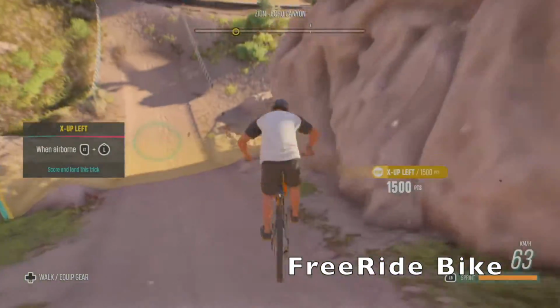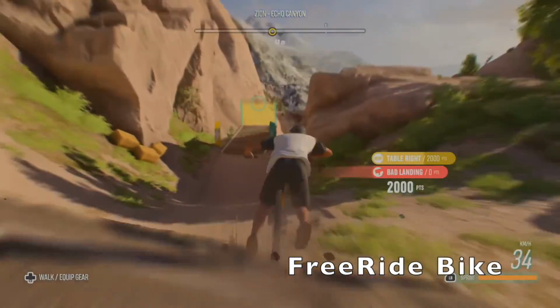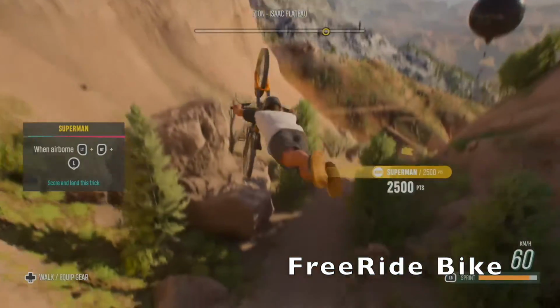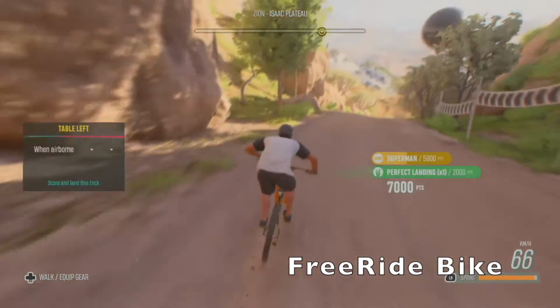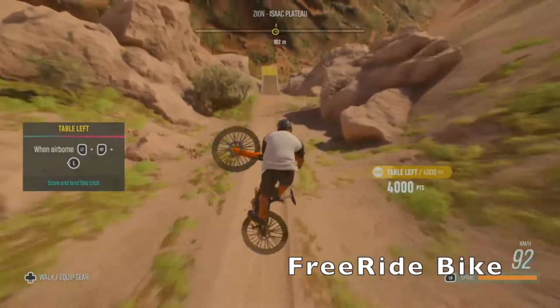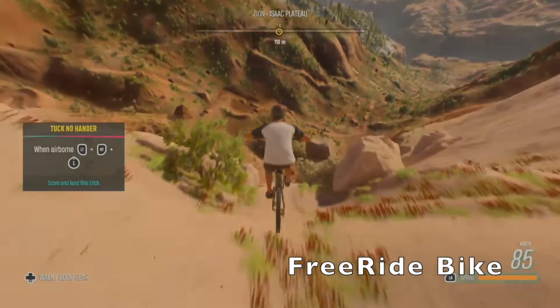Now for the main event of FreeRide bike tricks. We're going to be doing the right trigger, left trigger with the left analog stick. That's how you table right. Superman is downwards on the left analog stick and left trigger, right trigger. Table left is L2, R2, left on the left analog stick. Touch no-hander, right trigger, left trigger, and upwards on the left analog stick.